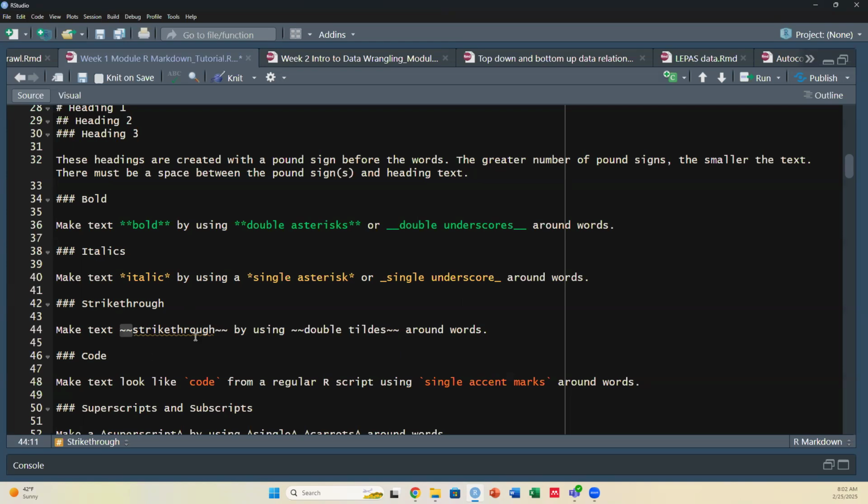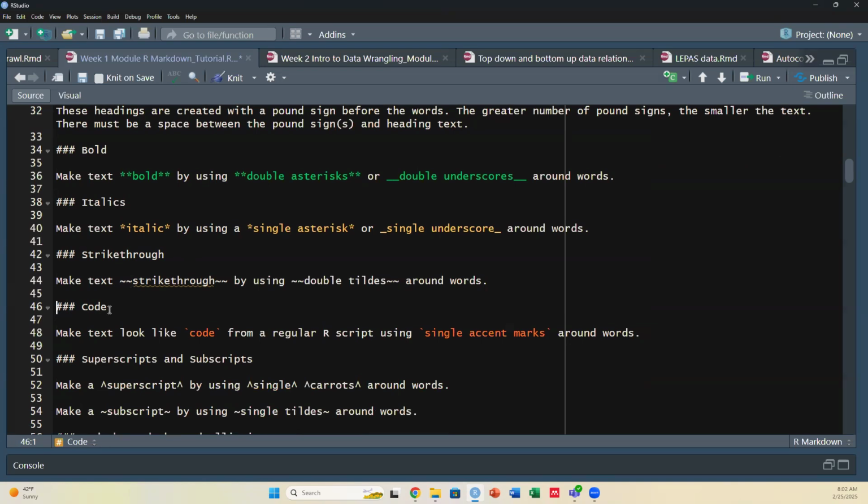So do double tildes around both of those words. To make your text look like code, and it changes the color so it looks a bit different, you do single accent marks around words. That's the same keystroke as the tilde, but the tilde is shift in that button, and the keystroke is just hitting that button.